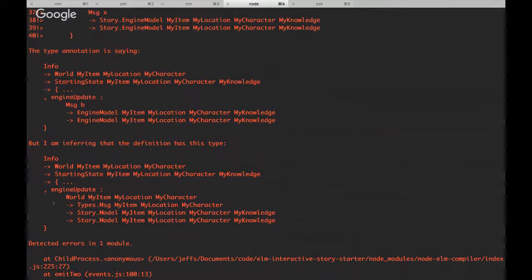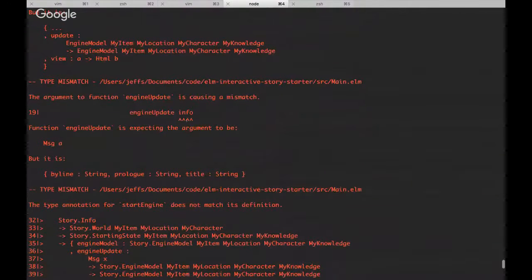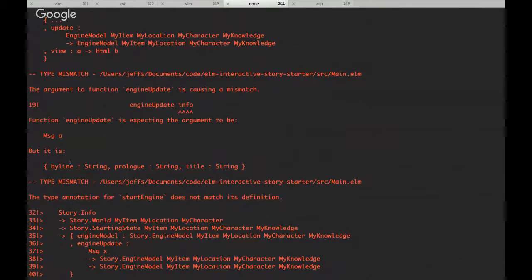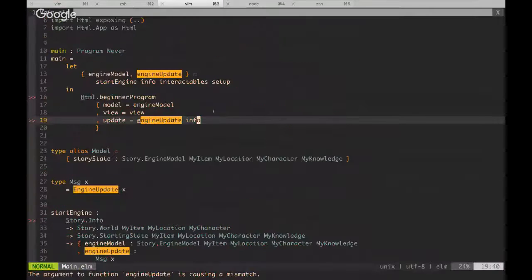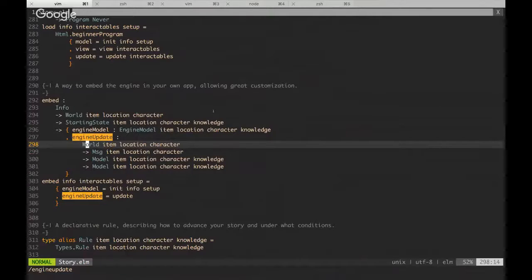So yeah, where does that leave me? I'm probably just using it wrong. What does my update want? This, which is an info. No, it's not.